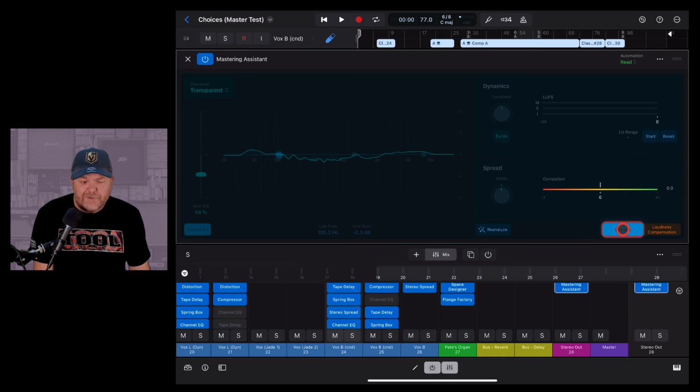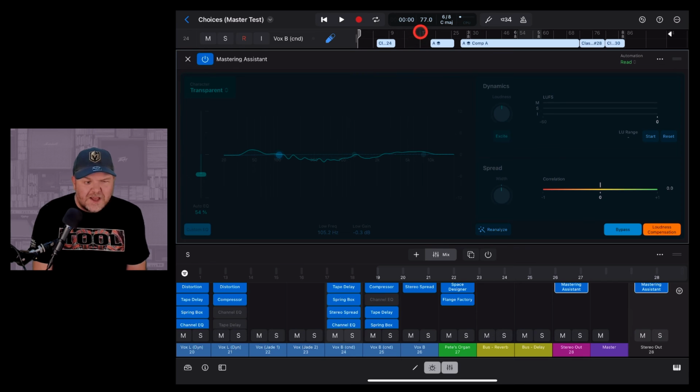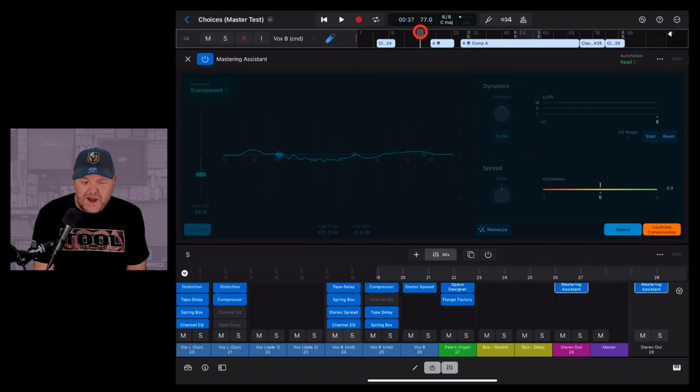So you can turn off and on, and loudness compensation, which is pretty important because when you're mastering, if it's just louder, it's just by default, it's going to sound a bit better. Generally is the case. So loudness compensation will kind of adjust the volume automatically so that when you're listening, you're comparing apples with apples. So let's turn loudness compensation on. Let's turn on the bypass. Let's hit play on this project and see what this mastering is doing.